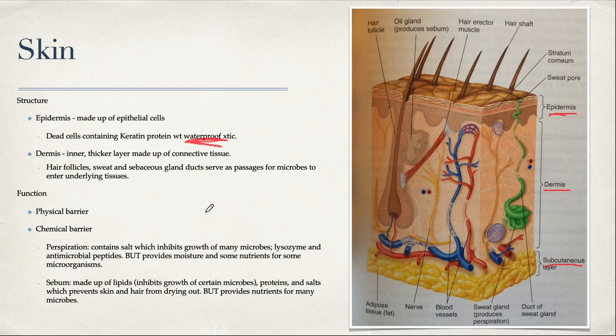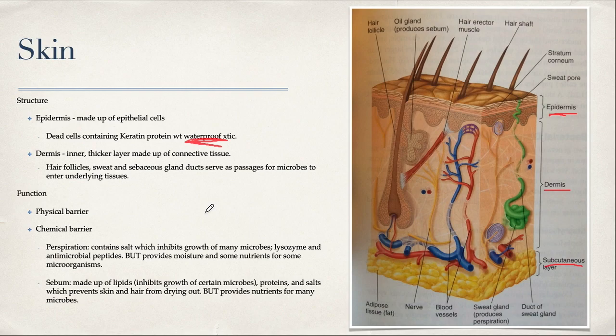And it serves, in terms of the physical function, to be a very important barrier to microorganisms in terms of them having access to the deeper tissues of our bodies. Then there's the dermis, which is a bit thicker. It's made up of connective tissues, and these are living tissues. So it is in the dermis that you have the origin of hair follicles and sweat glands and sebaceous glands and the likes. And it's well innervated with blood vessels as well.